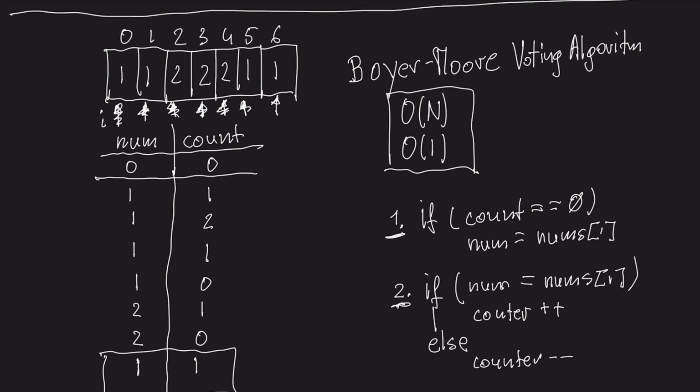And the value we return from that algorithm is simply num. And this works because, as you notice, we have four 1s and three 2s, and the array is of size 7. So 4 is more than half of the size of the array, and that's why we will be returning 1. This is a very clever algorithm, and it may require you to think about it for a few minutes. And that's the optimal algorithm for this problem.